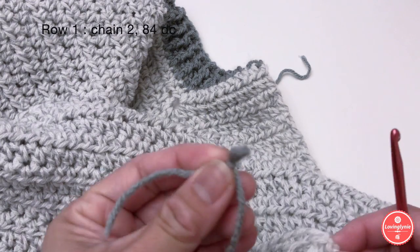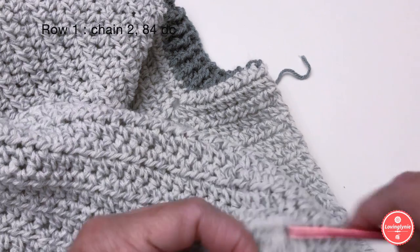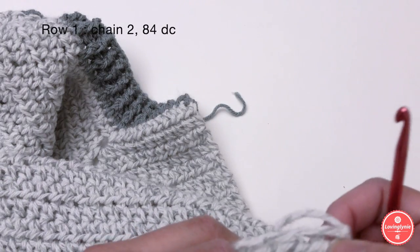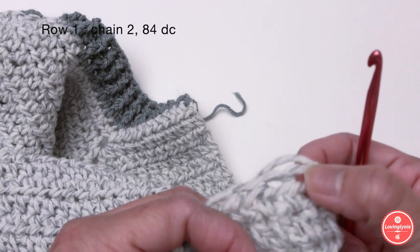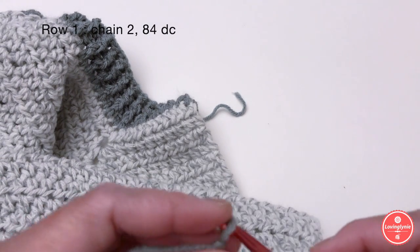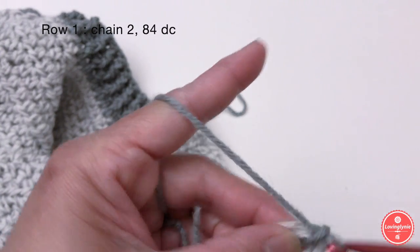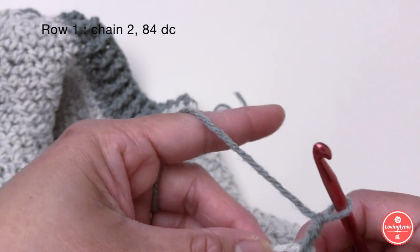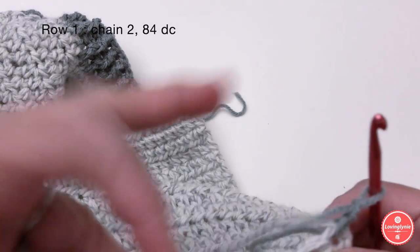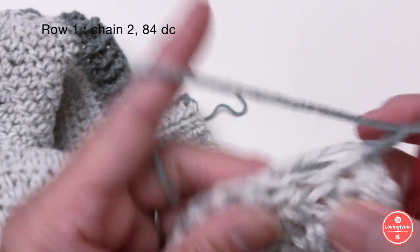Okay, so grab your yarn, make a slip knot right there, and we're going to start at the first stitch right here. Alright, we're going to chain 2, 1 and 2. This chain 2 does not count as stitch count, so now we're going to make 1 double crochet in each stitch.